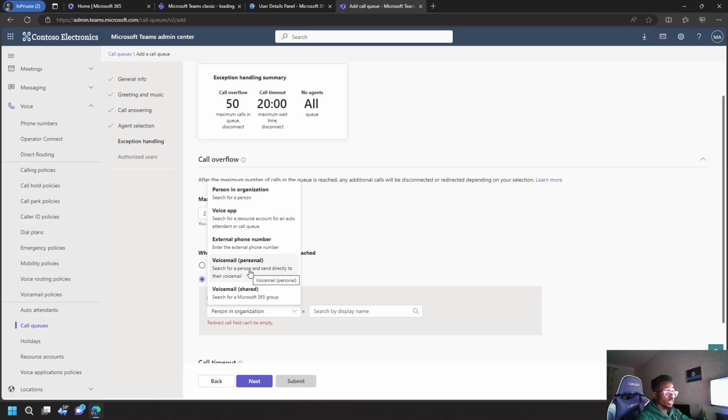So we have voicemail. We can send this to someone's personal voicemail, and then we can send it to a shared voicemail, and this shared voicemail is going to be an M365 group. But I've had people saying they want to send this to a mailbox, like a shared mailbox in M365. The option is not here, but I've helped different people to set that up. All I needed to do was create a transport rule that could send the voicemail to the shared mailbox, and it was working perfectly well. It met their requirements. So you can try that out.